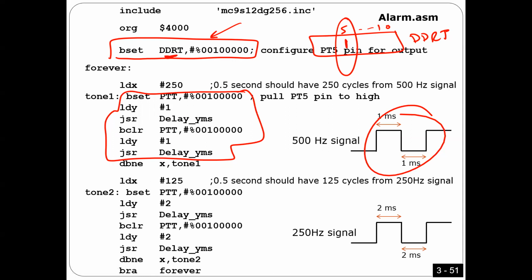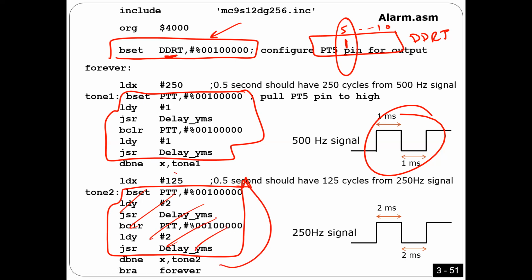This is the first tune. So this tune you can hear. After 250 cycles, which is half a second, I'm going to move to the other tune. The other tune is here. If you look at this code, it is identical, similar to this code. I just changed the numbers. Again, this is the for loop, and this is the body of the for loop.